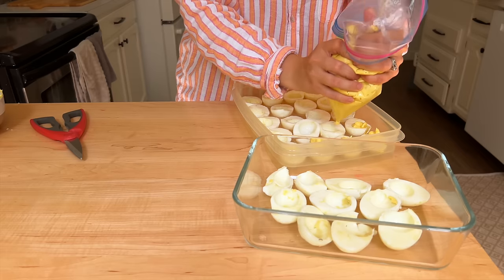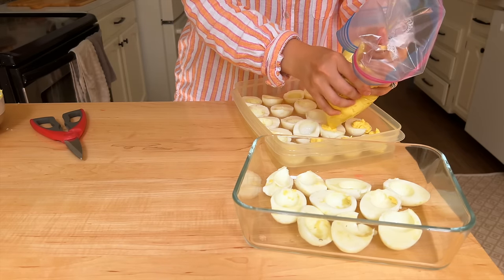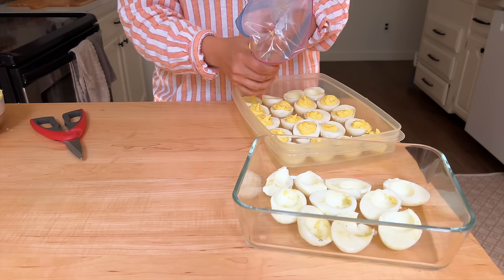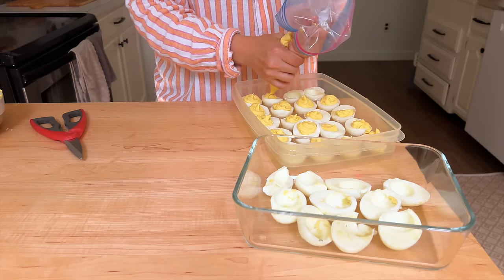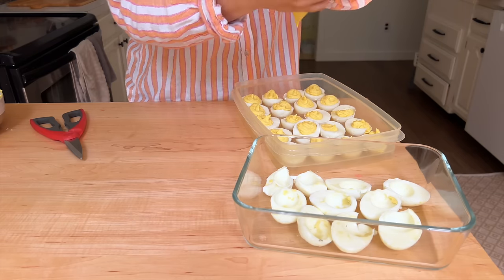Some people add paprika to these. I'm just going to go ahead and leave them the way they are, but just see how fast you can pipe and refill the eggs whenever you have it in a bag like this. It goes really fast.